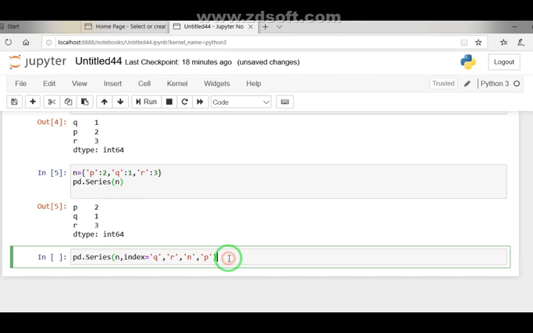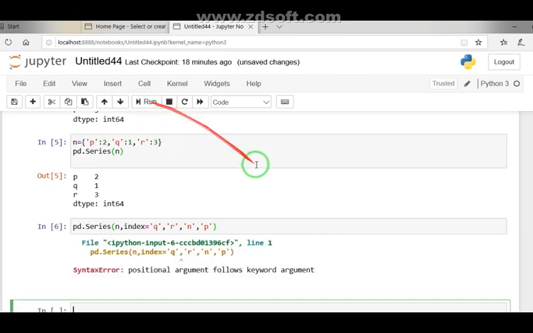Now if I run this one, there is an error.